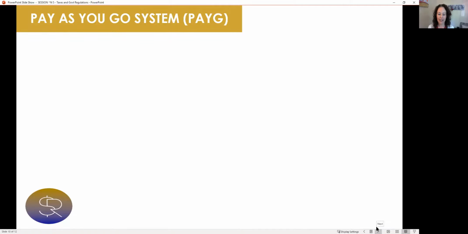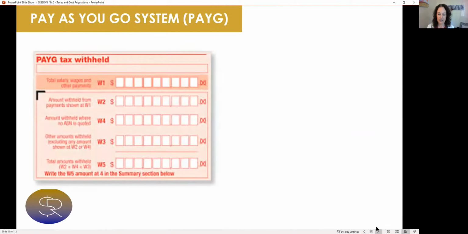Now, to make it even more complicated, there are different forms of PAYG taxes, namely PAYG withholding and PAYG instalments. And the first image here on the screen, if you can see that there, is how we report PAYG. This is on a BAS statement. So when I showed you in the earlier screen, there was an example of an orange BAS statement. That was the front of it. And these things here are actually on the back of it. But this PAYG tax withheld here is relating to staff that we employ. It's employee wages that we pay in our business and that we also might pay super and work cover for. If we don't have staff, then this generally won't apply to us.